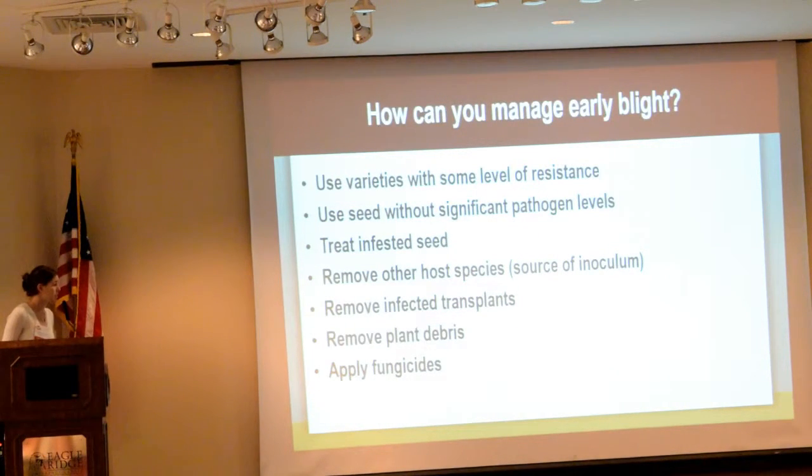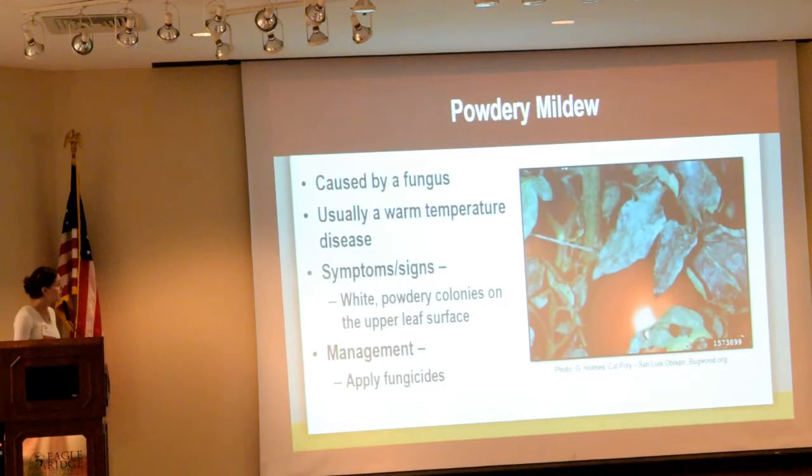You want to use varieties with some level of resistance. I'm not sure if the greenhouse varieties have resistance to early blight. I'm not familiar enough with the greenhouse varieties. You want to use seed without significant pathogen levels or treat the infested seed. Remove other host species that may serve as sources of inoculum. You want to remove infected transplants and plant debris, and again, there are fungicides that can be used.